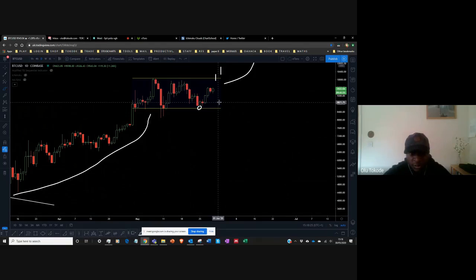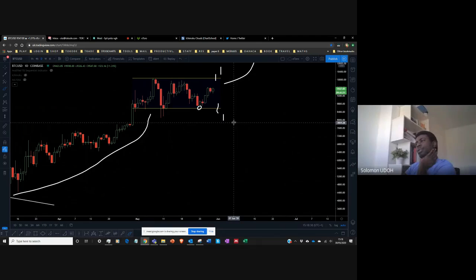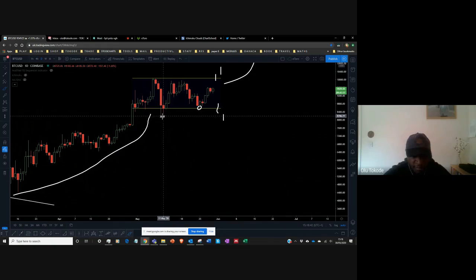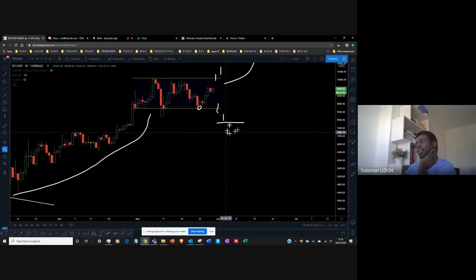But usually, you get a close below or above the line, then you get another close below or above that candle. That's the sign. You can see here we broke below the trend line, but we closed above it. We broke down, but we closed on top of it. So if you want to see the breakout and the confirmation, then you can go long there or short.